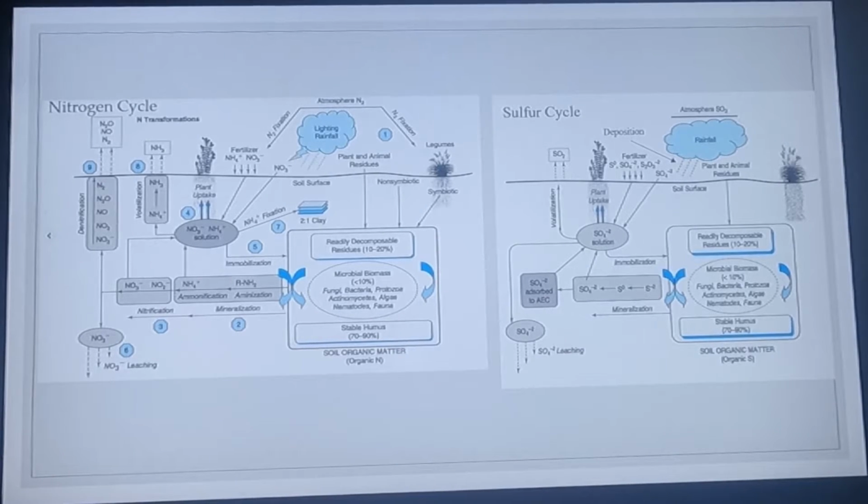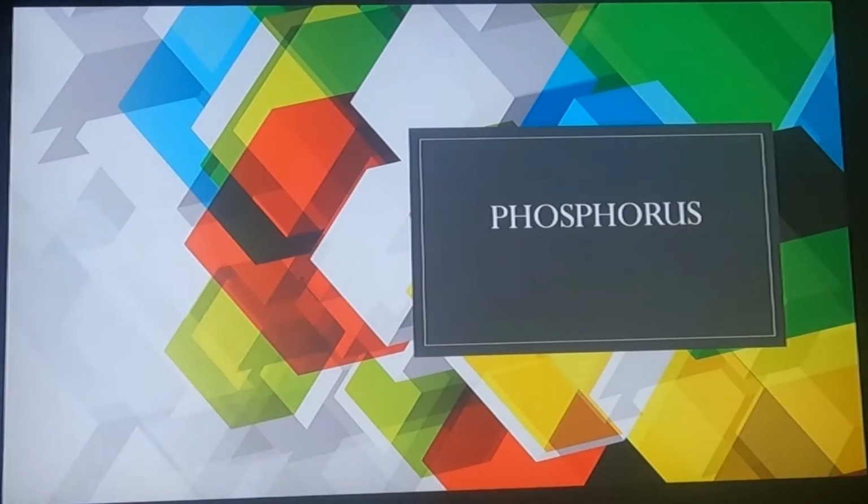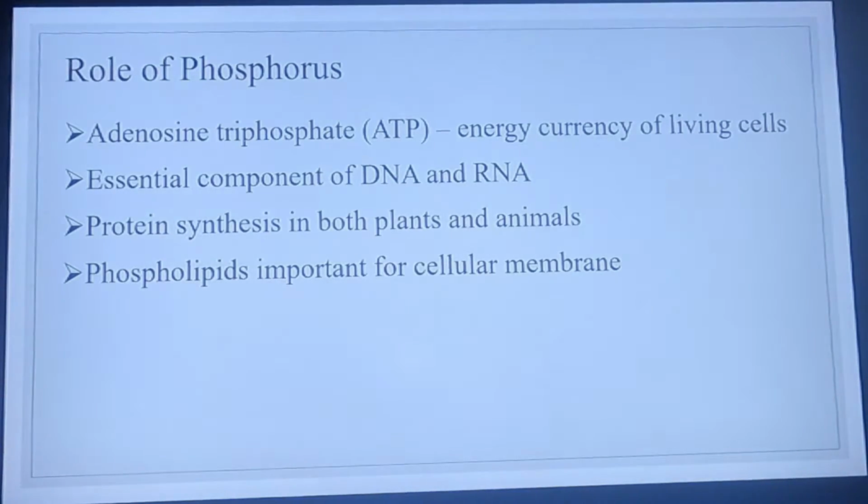But we have some movement from the atmosphere into the soil. We're going to have immobilization and mineralization, plant uptake, leaching, and some release back into the atmosphere. That's the nutshell of what's going to happen in most of these cycles, especially the nitrogen and the sulfur: from the atmosphere, immobilization, mineralization, plant uptake, leaching, some volatilization. But a big difference in the intricacies of them. Next is going to be phosphorus.